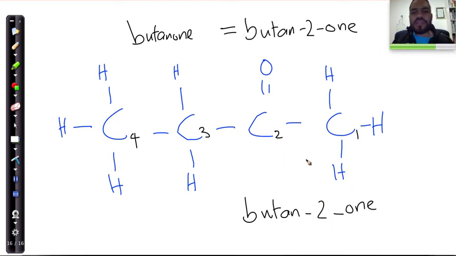Now, you don't need to put the number two in, if there's only one possibility. Now, if I had to move this to number three, the rules of numbering changes. We would have to number our molecules starting from this side, and then once again, the ketone is on the second carbon.